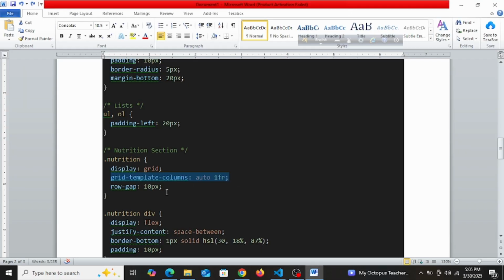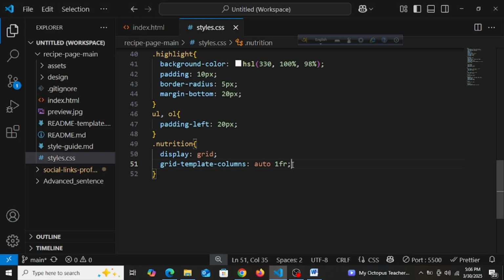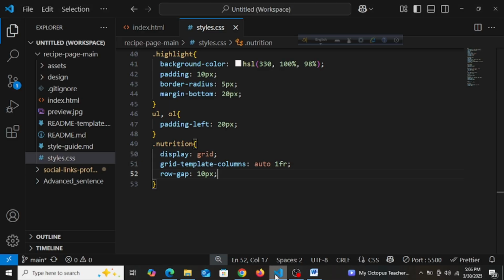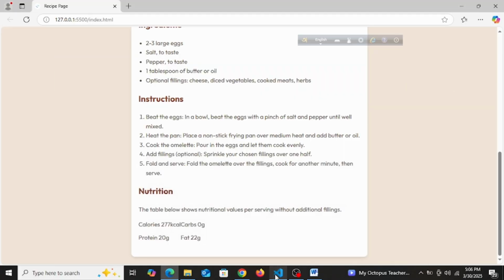So we will have to get some idea about this one. Row gap 10 pixel. So let's see. So we have row gap 10 pixel and auto 1 fr.